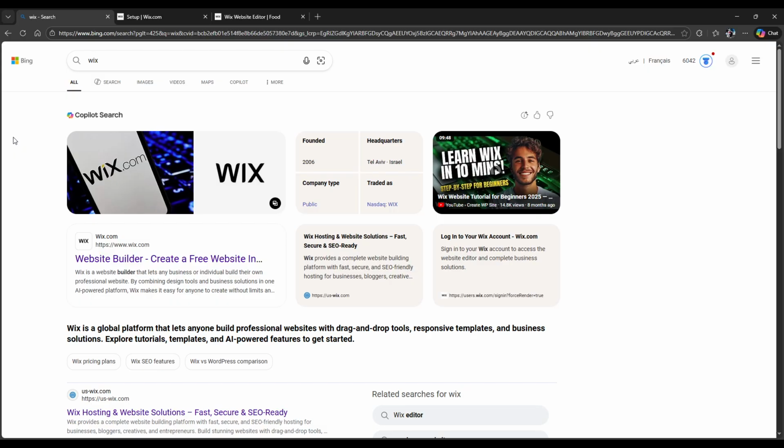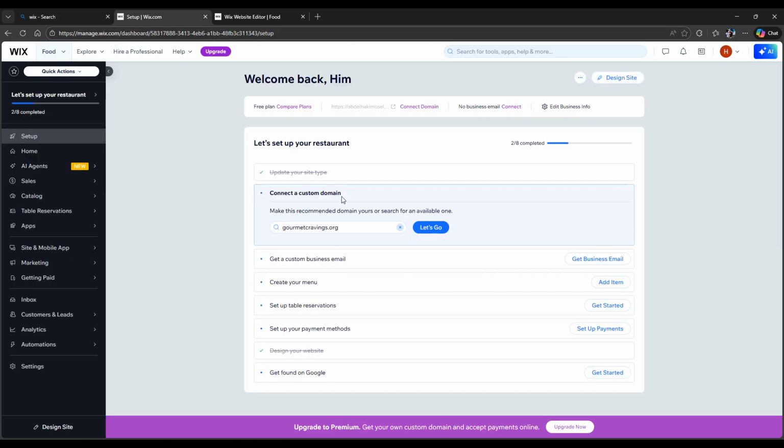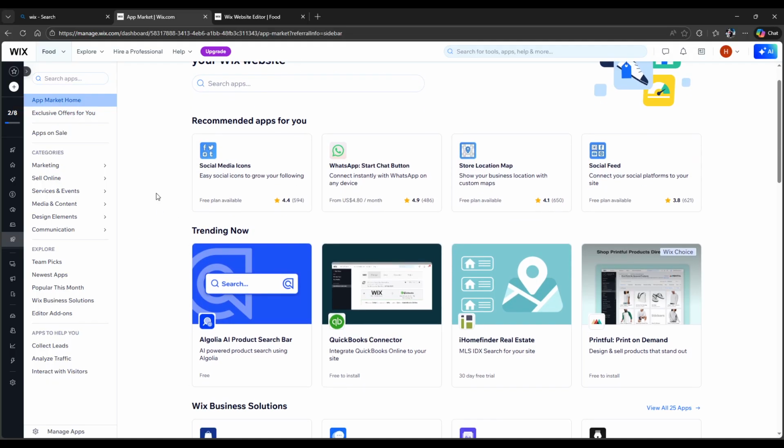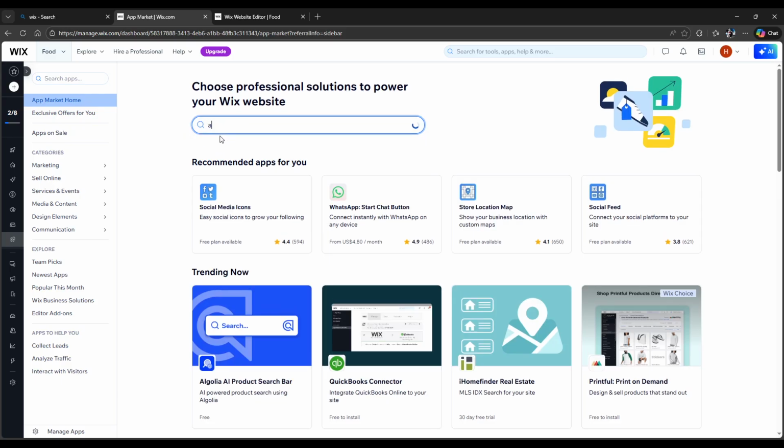Go and log in to your Wix account. So we're going to go look for wix.com, open the website, log in using your email address and password. As for now, we're going to go to the apps, or App Market, all the way. Apps, then App Market. Wait till it fully opens, then go and look for the ActiveCampaign app.